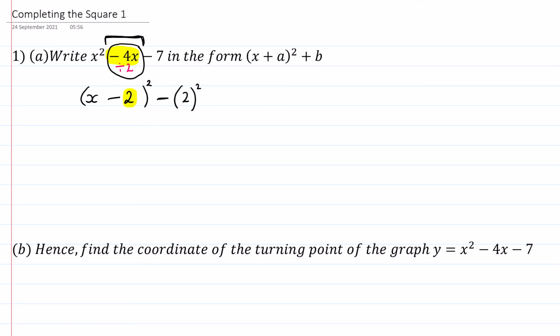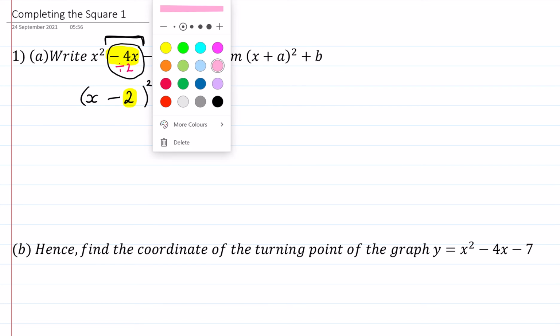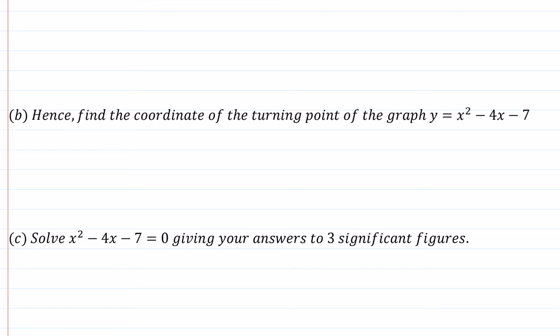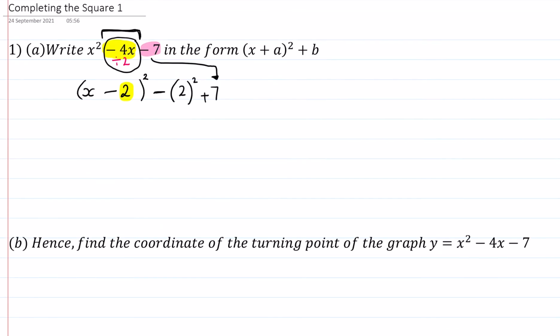And then the final thing you do is you look at the constant, the number at the end, and you simply bring it down next to this expression. If it's a -7, it's a -7. If it happened to be a +7, then you would write a +7. Whatever that number is, you are simply going to bring it down.